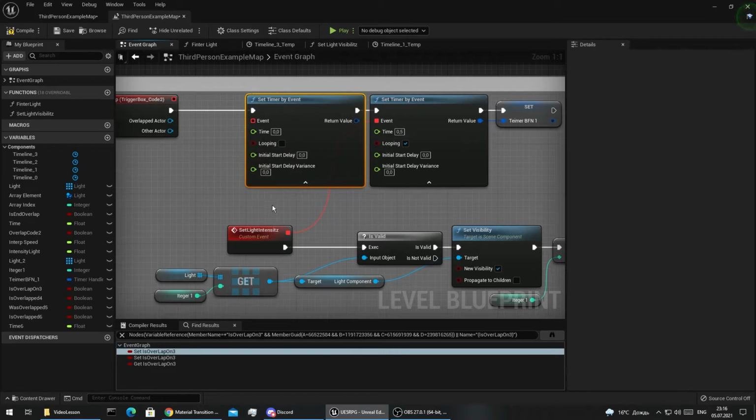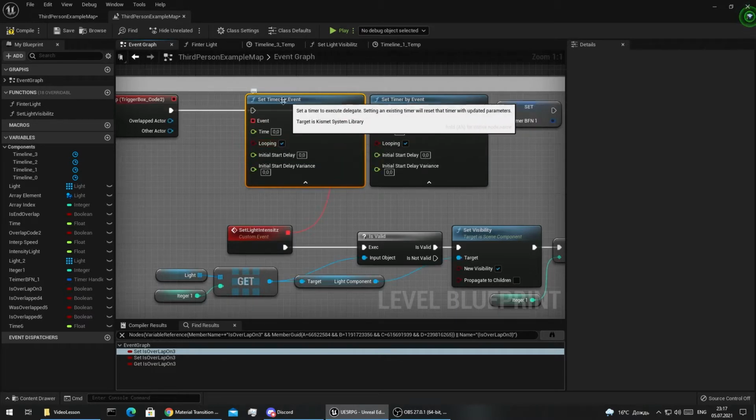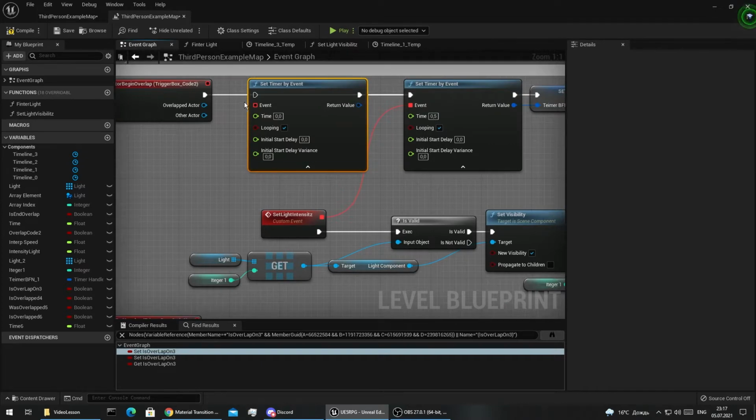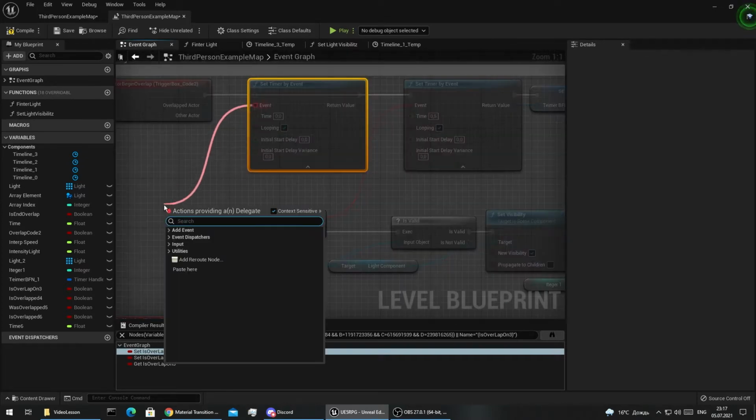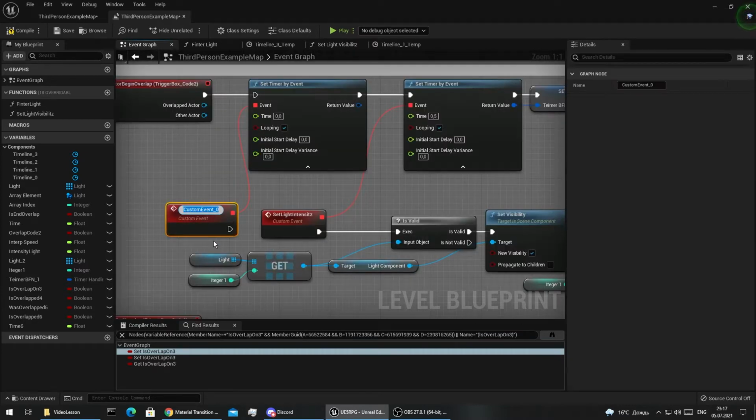With the same, we change the time and make it loop. Then you can drag and add an event, add custom event, and set the name you want.